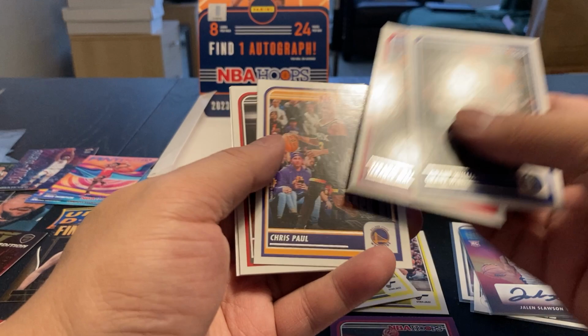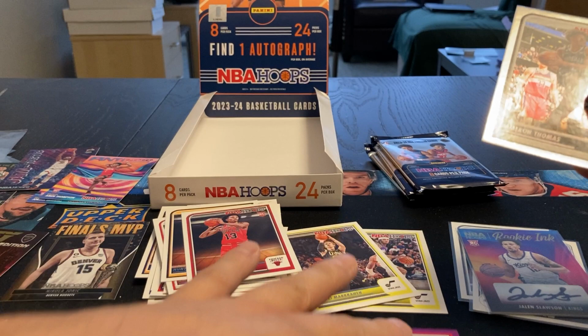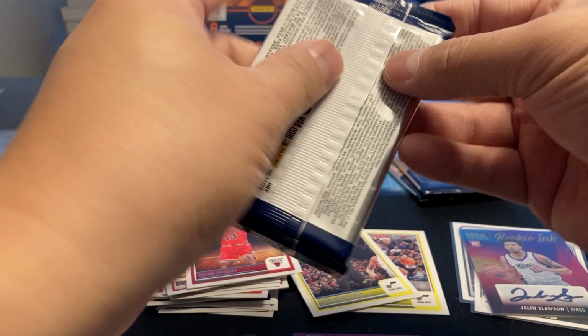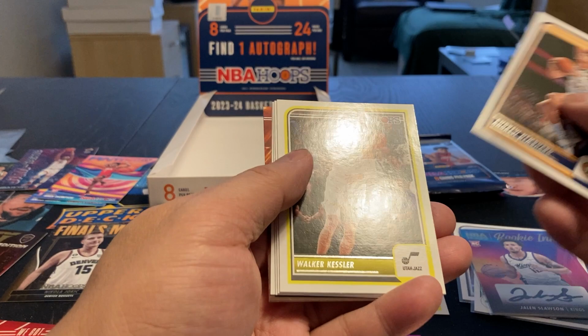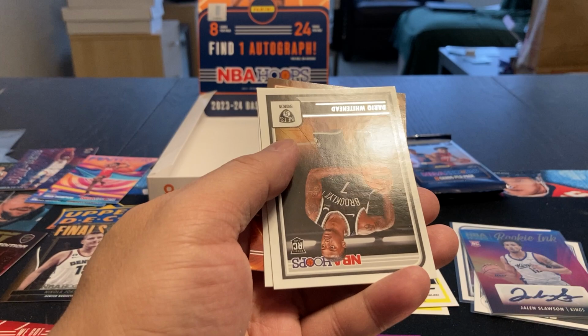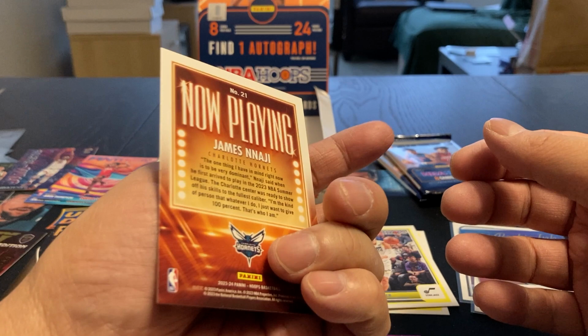Rookie of Julian Phillips. And we got a Cam Thomas. Oh, another number card. 126 out of 199. So it's our second numbered. Walker Kessler. Come on. Tari Eason, Jokic, and a James Nnaji, now playing. Again, non-numbered.